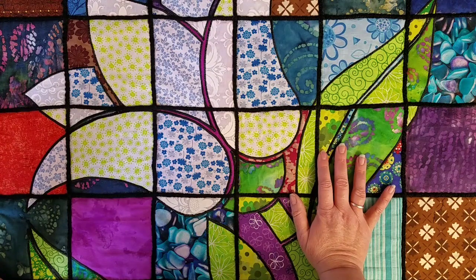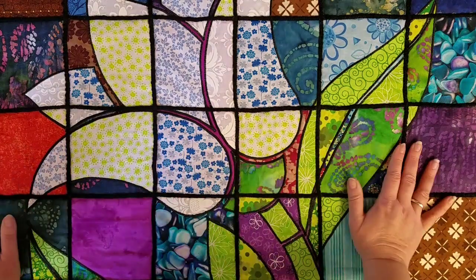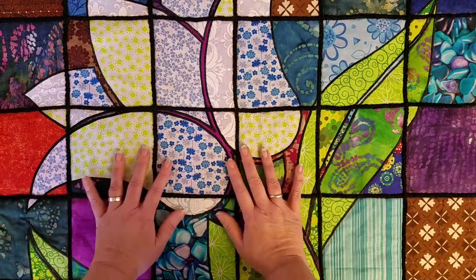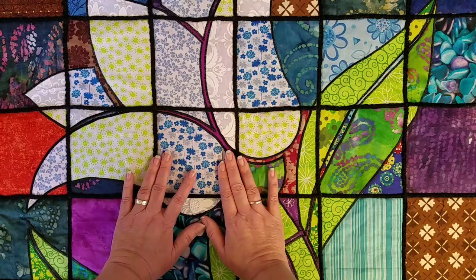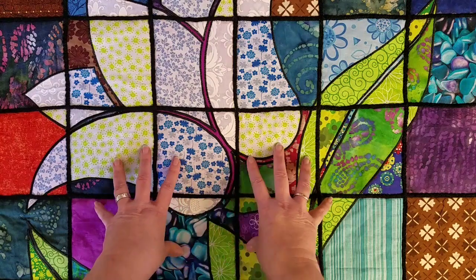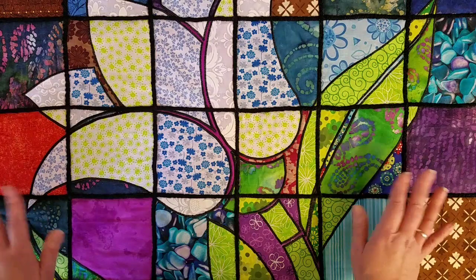And yes, I'm super excited. I can't wait to hang this up on the wall and display my little art quilt. And yeah, I don't exactly know where I'm going to put it yet. We are clearing out our house in order to put it on the market, so this might have to wait until the new home or the new studio space. So that's kind of exciting.